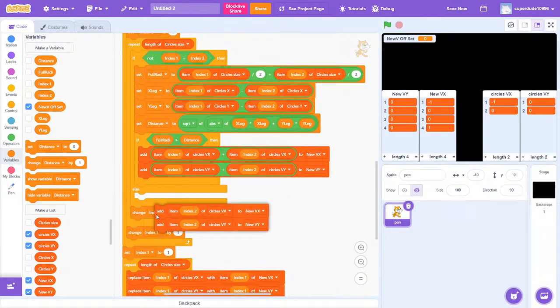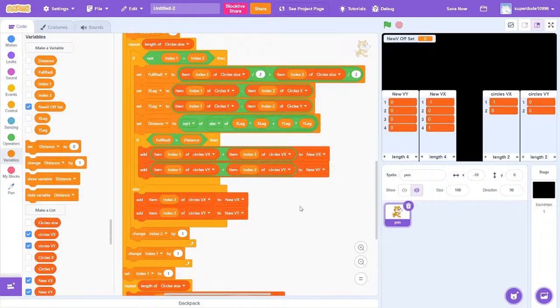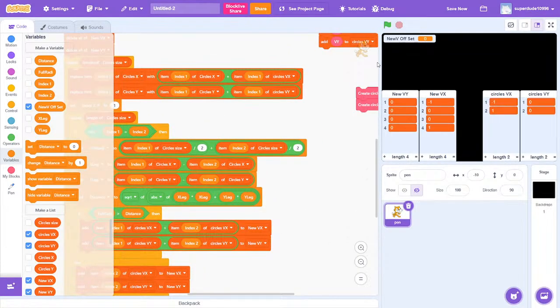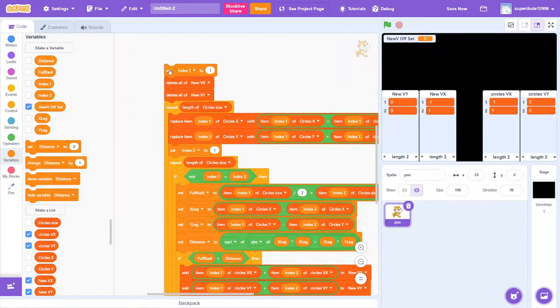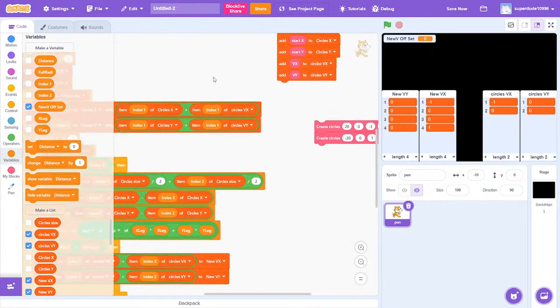Maybe that's what's going on. 'Cause yeah, that's this one's current speed. Yeah. Once this gets set to 0, something in here happens.